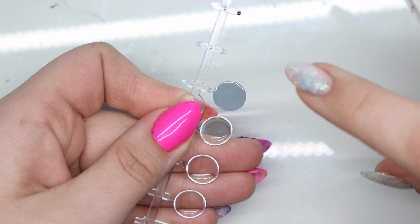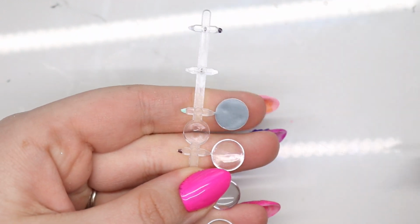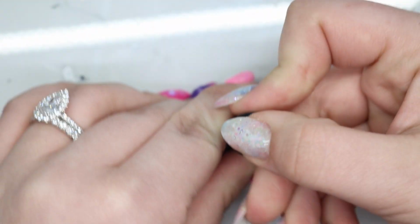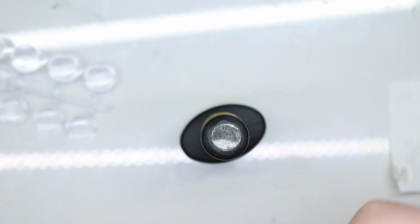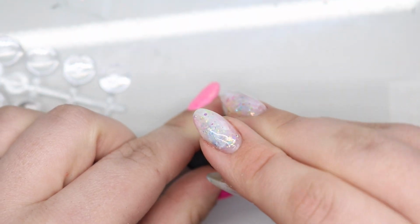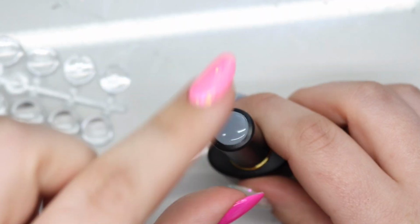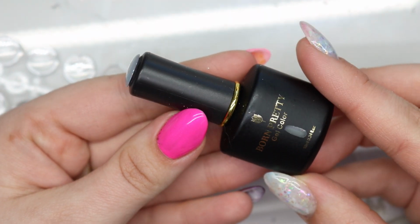Give it a second to level, and then I'm gonna cure it. Take off that tacky layer. Screw your bottle back on so you don't mess it up. Grab the dot. These are pre-cut out dots, which I think my lights are too blown out for you to see. Put it on, pop it off, twist, and put your colored dot on. So you don't have to worry about it coming off. It's stuck on there with that little 3M. And then it doesn't damage your bottle if you like to display it.